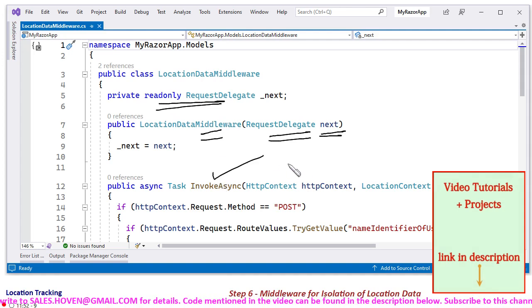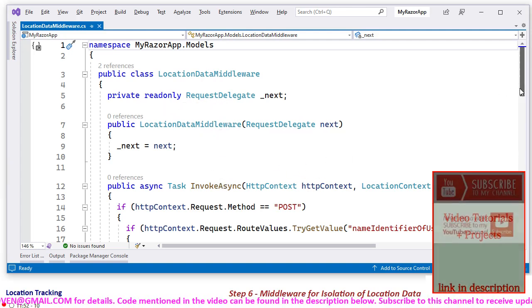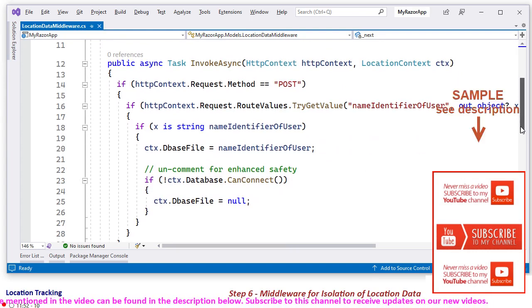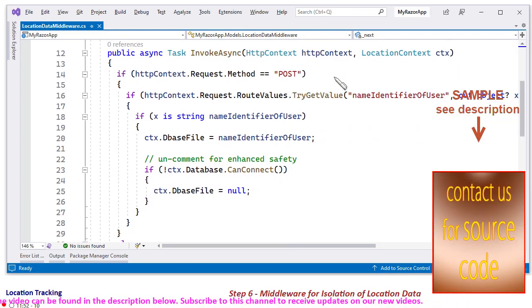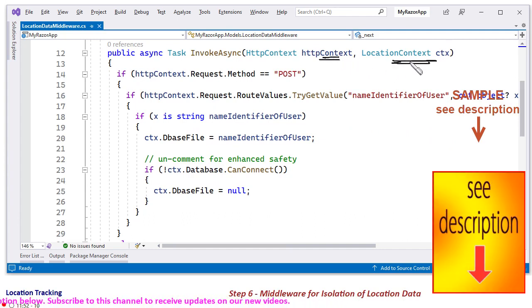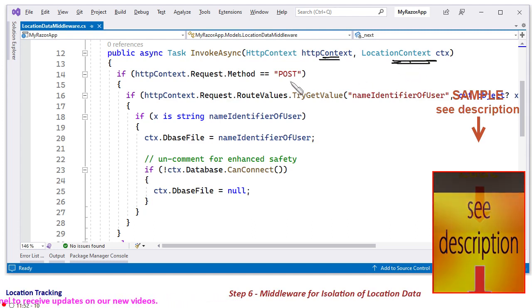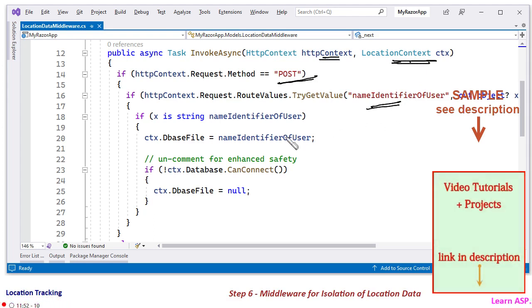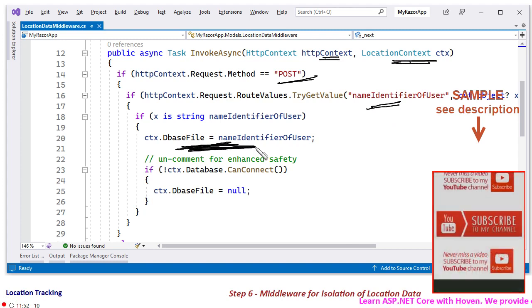We will have to have an invoke async function. This function, as you can see, receives HTTP context, and the dependency injection provides us the link to the location context object. This is for the Web API. When some post is done, the name identifier is extracted from the route values, and the dbase file property is set, as you can see here.